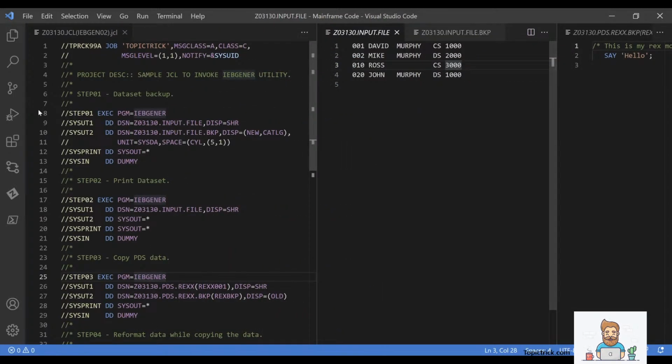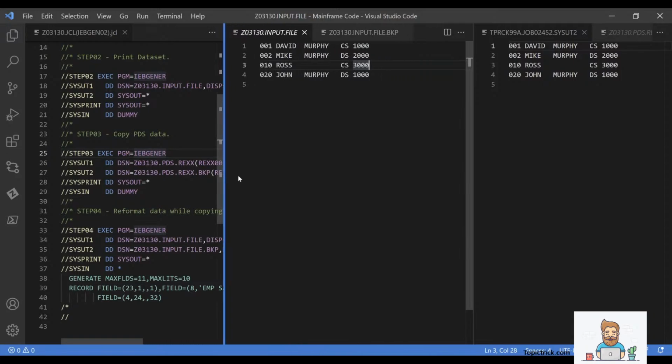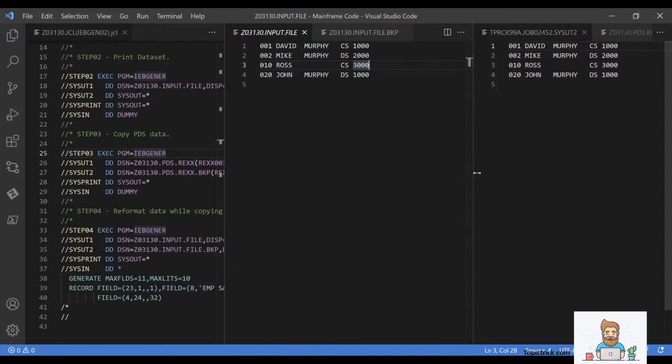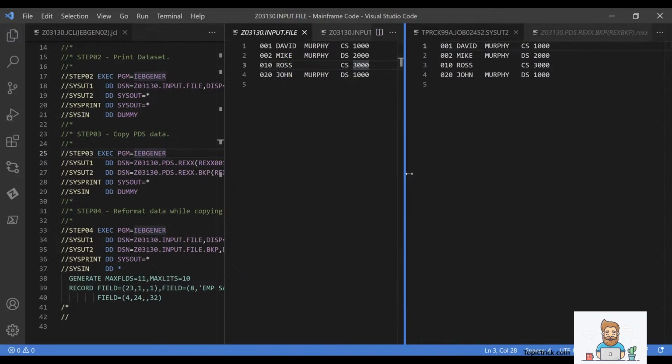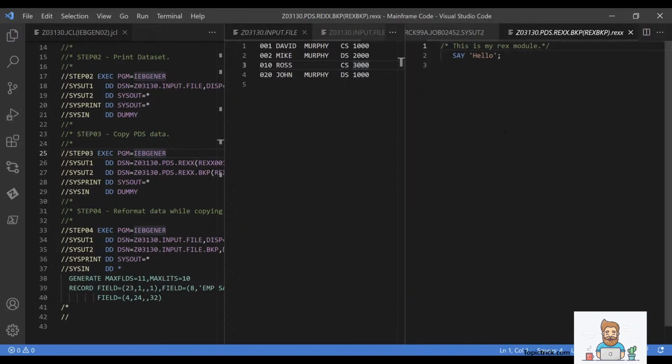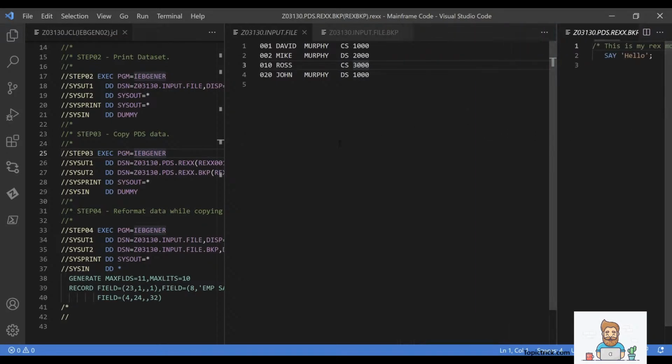So let me close this particular window. In the first column you have your JCL, and in the next column I have my input and output file. The third column also showcases the output of the JCL, that is SYSOUT, and the member which is being copied in step 3. Now if you notice column 3, it is actually showing the dataset which was printed in spool by step 02. And again, column 3 showcases the PDS member which was copied to a backup PDS in step 03.